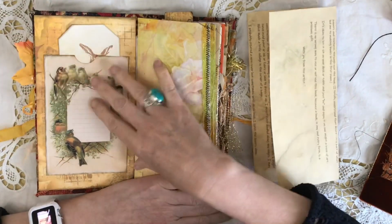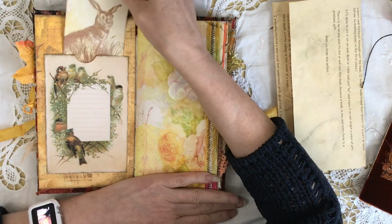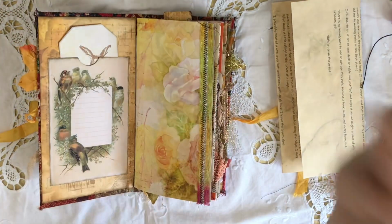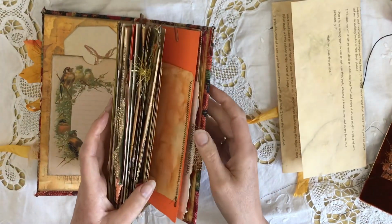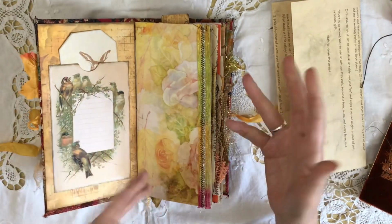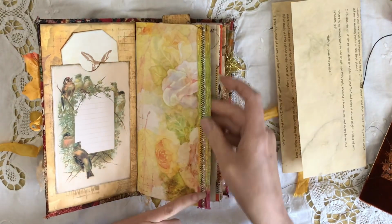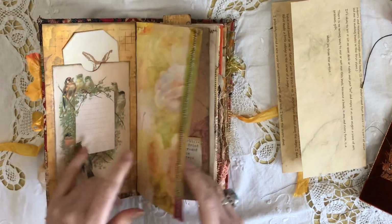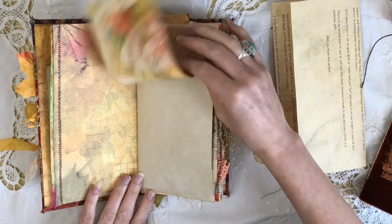I've done on the inside a little pocket with a little tag of a bunny. No journal's complete without a bunny. I've tried to do lots of trims and put golds in, because I always think gold is quite autumnal. I've done the edges here with a little bit of ribbon. This is a page from the Autumn Splendour kit. And a little flip here.